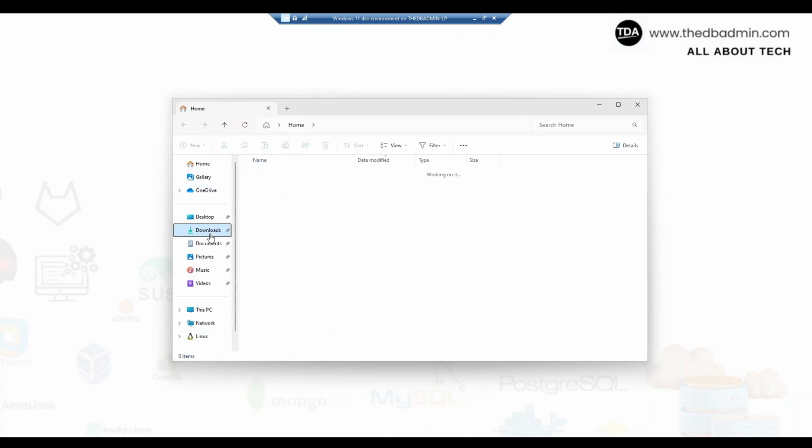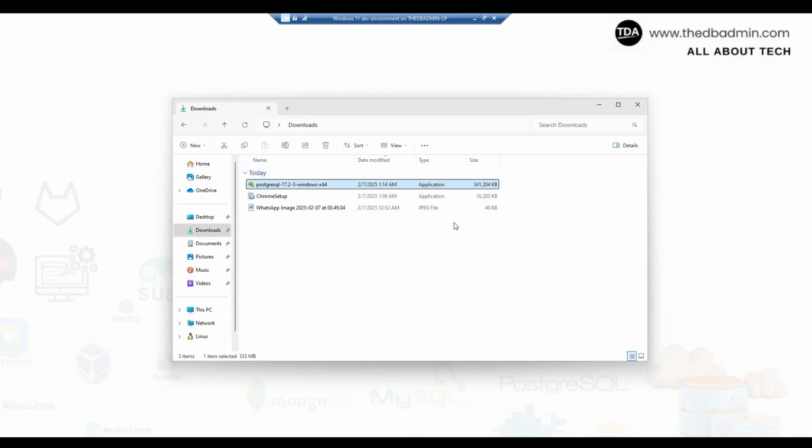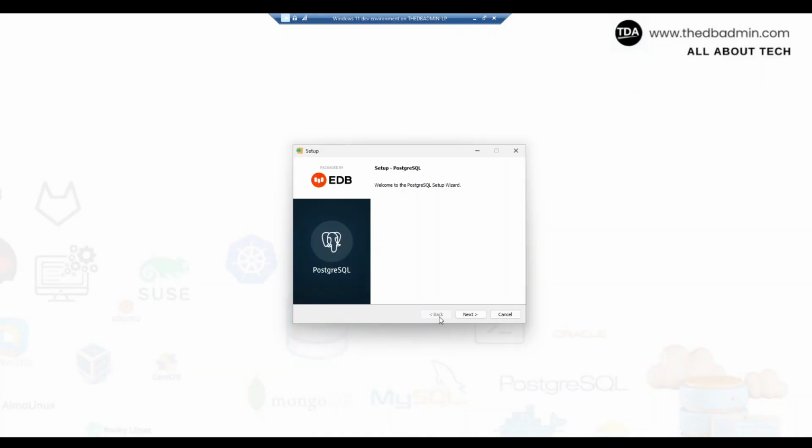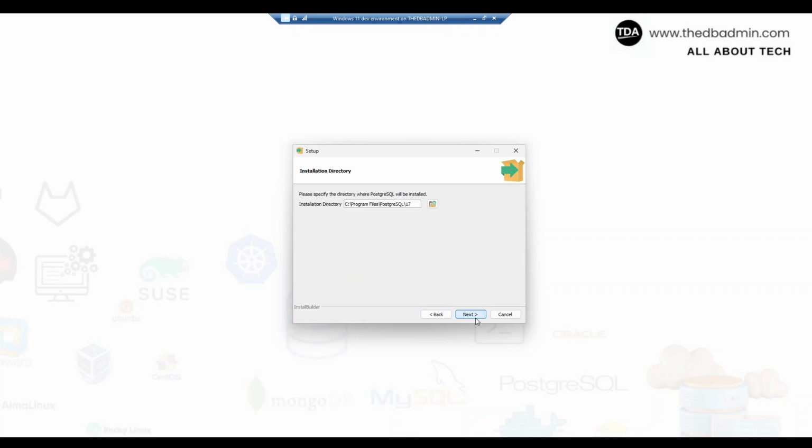Let's go. So this is your installer. This is your setup wizard. We'll click on next. This will be the installation directory where Postgres will be installed. As you can see, there's no need for changing this directory. Postgres will be installed in the C drive, Program Files, PostgreSQL, followed by the latest version, whichever one you are downloading. These will be the components that will be installed along with the PostgreSQL server: pgAdmin 4, the Stack Builder, and the command line tools.